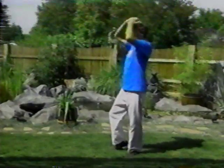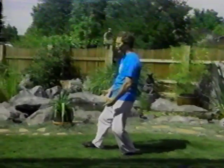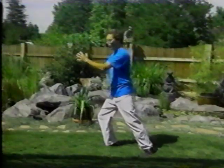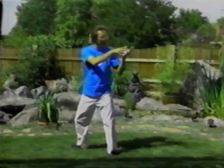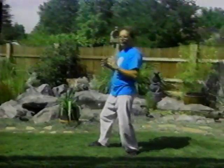When you start the move, the hands are sideways. You have just brought the energy down the body into your belly, and then you step out, and you bring the energy out in the arms into the fingertips, and you hold it. And as you go down this way, your hands are rotating around the circumference of the ball. It's like feeling your own energy from different angles. And then you exhale down this way, and you inhale up the back, and exhale as you press forward with the ball. Inhale back, exhale push.